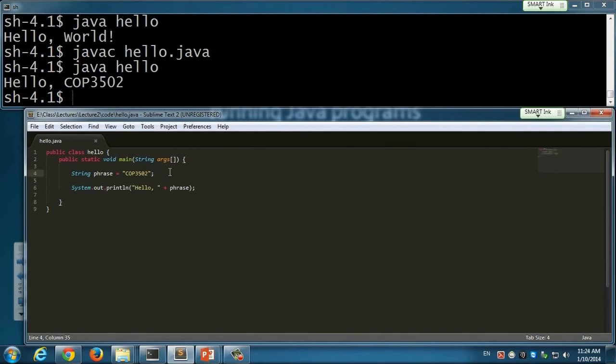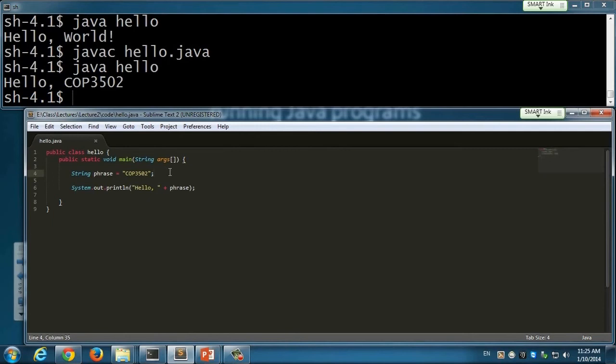Another thing to note: why do I have semicolons here? Semicolons let you know where the end of a line is. When you are running through your various programs, you'll always have to put a semicolon at the end of each line so you can tell Java, this is my statement, and not to run over, because Java collapses all of the white space in your program. If I wanted to, I could have taken all of this and put it into one line, and Java would process that completely fine. In fact, that's actually what Java is doing. So you have to let it know where the ends of your lines are.